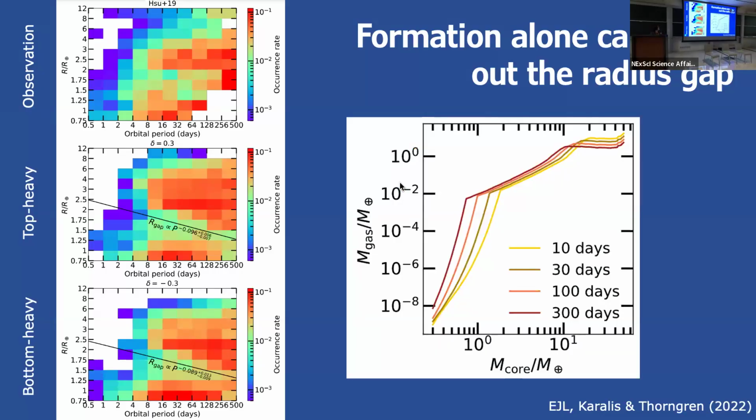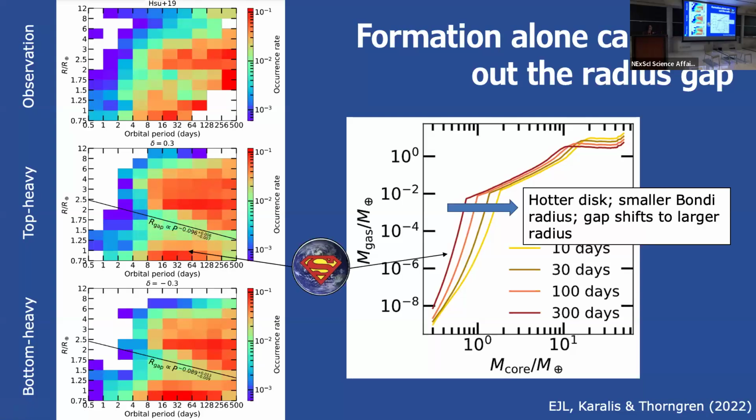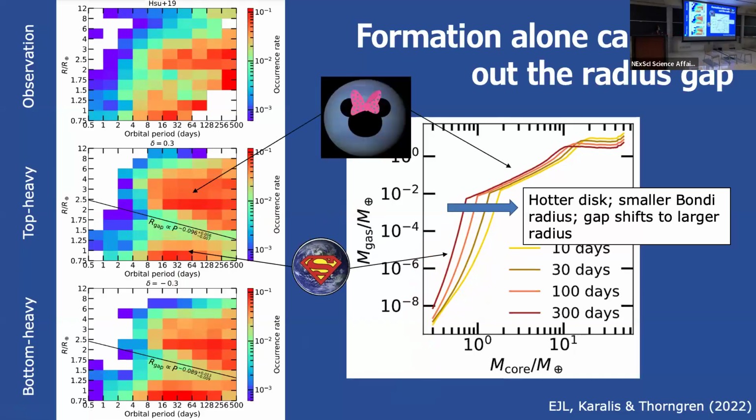All right, so why do you get this negative slope in the theory? As you go closer and closer towards the star, the disk gets hotter and hotter. So it becomes more and more difficult for the given core to hold on to the more thermally energetic particles. That means your isothermal mass is going to shrink. That will effectively shift the transition to the still cooling curve to the larger core masses and therefore larger radius of the gap at shorter orbital periods. So just to give you an idea, once you go below, those are practically rocky planets, and the still cooling curve corresponds to the sub-Neptunes.